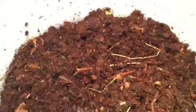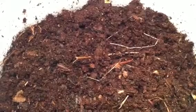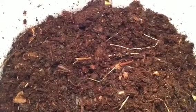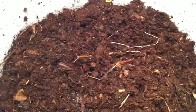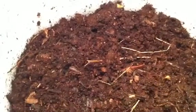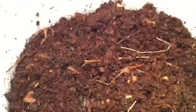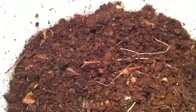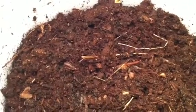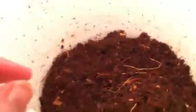So if your worms have been stressed and they've been crawling around the top, the first thing is you need to correct whatever stressed them. So if you've got too much food in the bin, you need to take all that food out. If your pH is bad, you need to correct the pH. And if you don't know if your pH is bad or not, you need to buy a pH meter. If it's too wet, then you would mix in some dry bedding. And if you've been overstimulating, that one's an easy one. You just step away from the bin. So you would leave this light on for at least 12 to 24 hours before you do anything. So back off your feeding and all that.